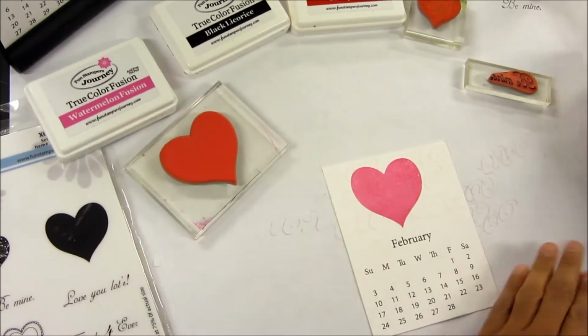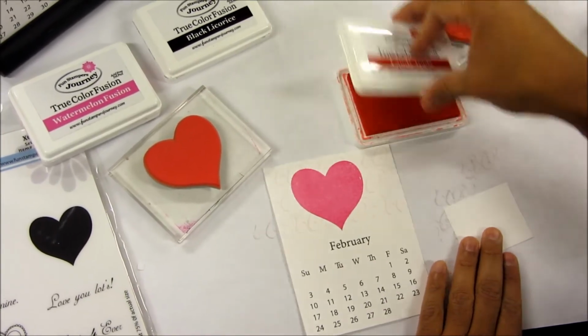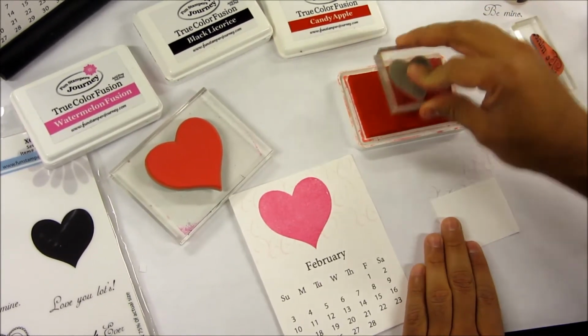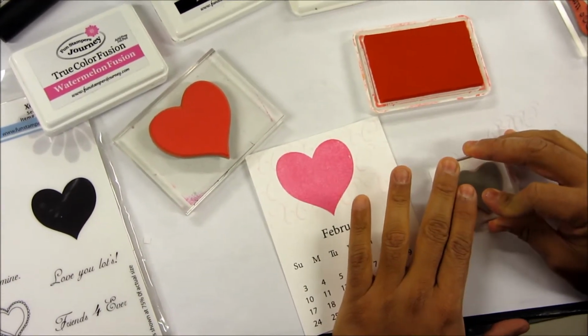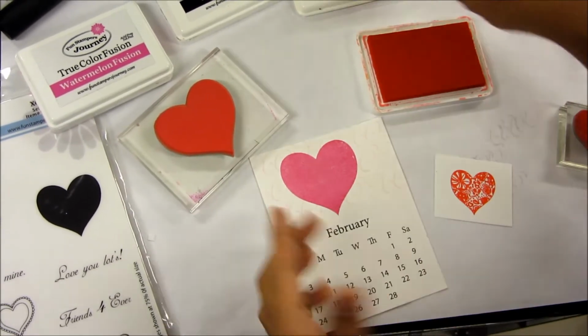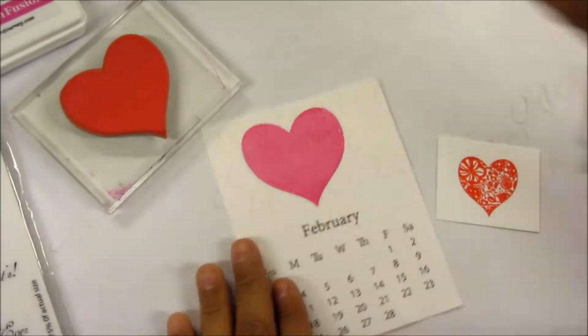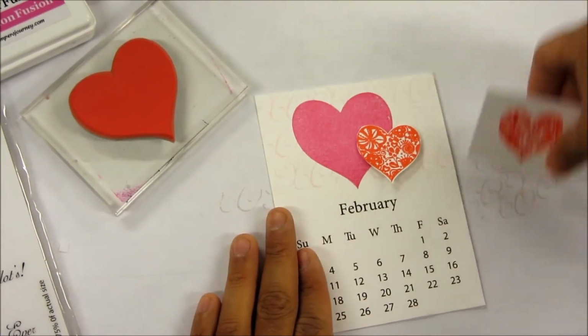So then what I'm going to do is I'm going to grab a piece of scrap of whipped cream cardstock using Candy Apple True Color Fusion. I'm going to stamp the smaller heart on that scrapped piece. Then I'm gonna cut it out and use it as an embellishment. I've already done that earlier today.